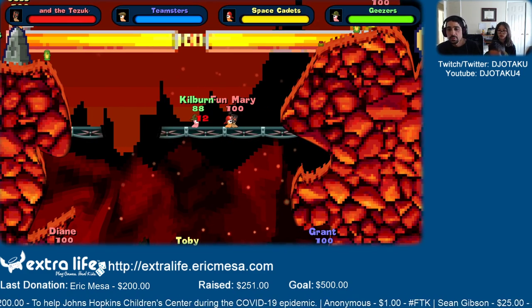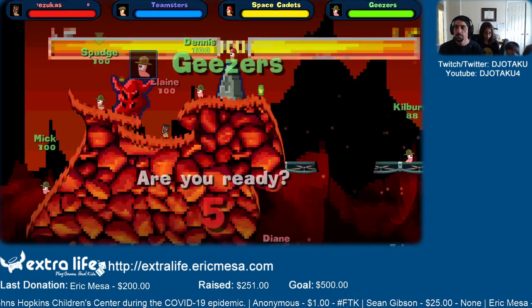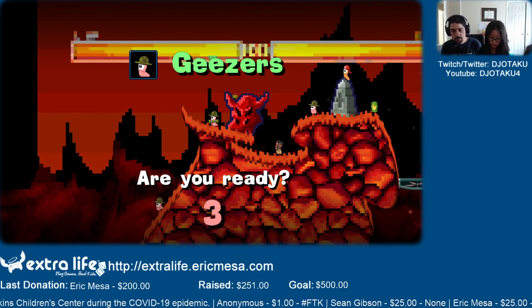Now you need more shock repellent. My turn. Sam, get out of the way. Okay, now let Scarlet come in. It'll be the first blood.